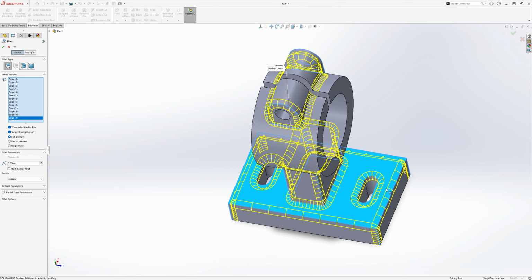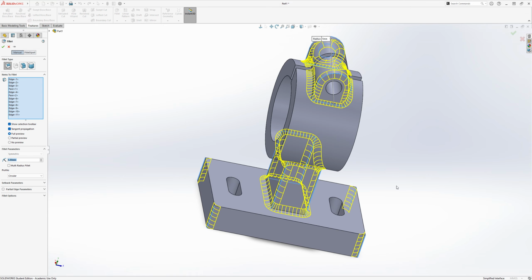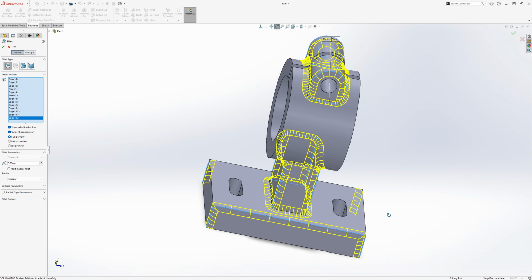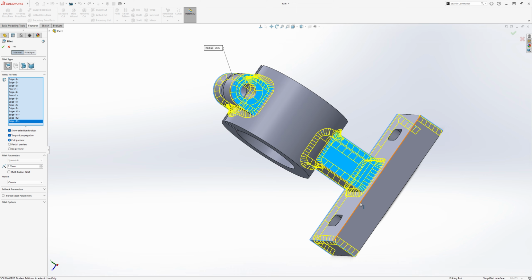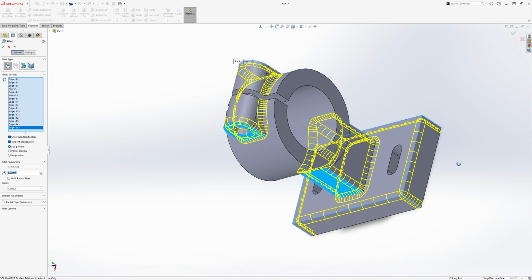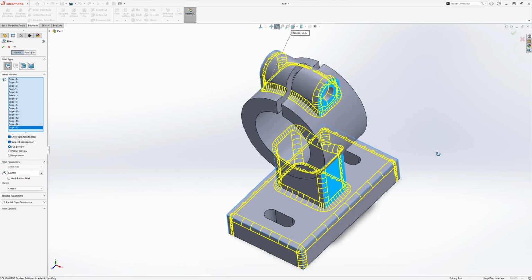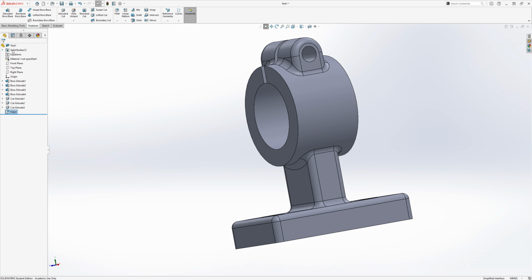Oh, actually, these should not be filleted. Let me cancel that. It's just the outer perimeter, like this. That should be it.